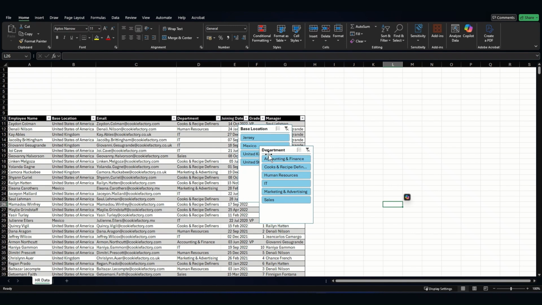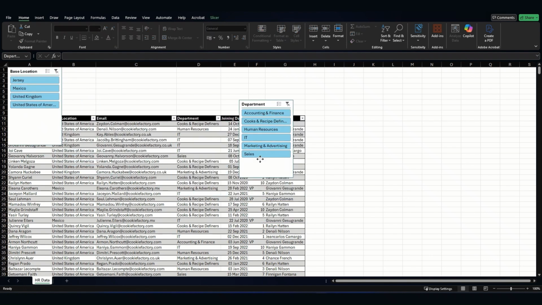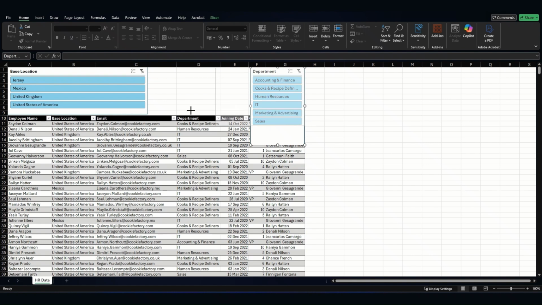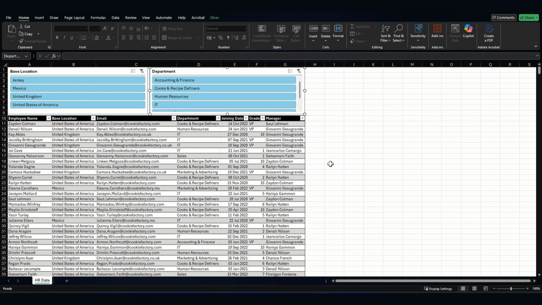Now, as you can see, these slicers have one column. And what I'm going to do is I'm just going to drag them to the top for the moment. And as you see, they're a little too big for where we want to put them. So what I'm going to do is I'm just going to resize both of these. And you can do this like a shape in PowerPoint by resizing them. And as you see, we still have that one column effect. Now slicers don't automatically size columns or create more columns in them. So for example, on base location, it might be worth leaving it like these four, but on department, users will have to scroll.